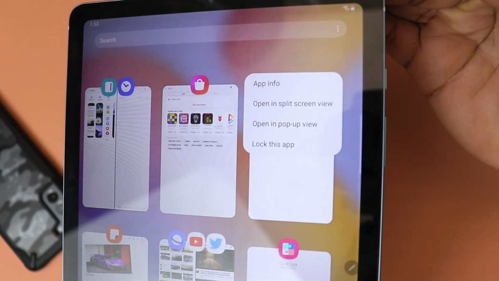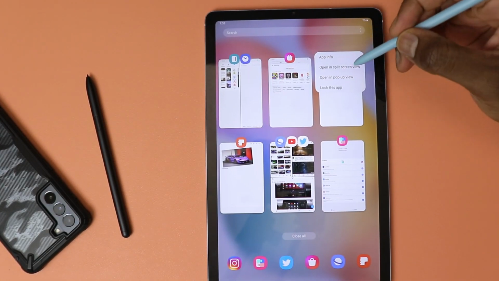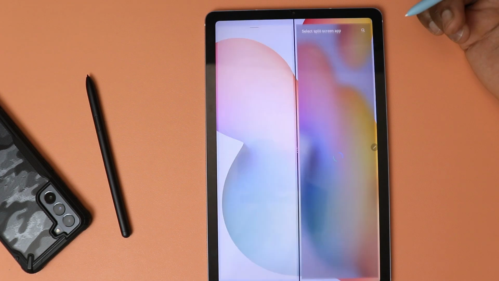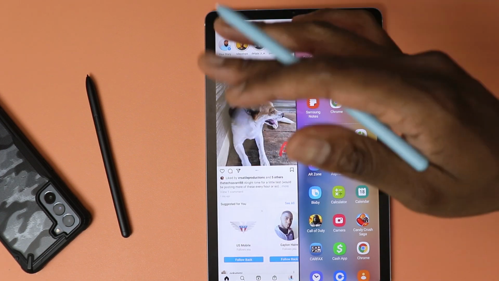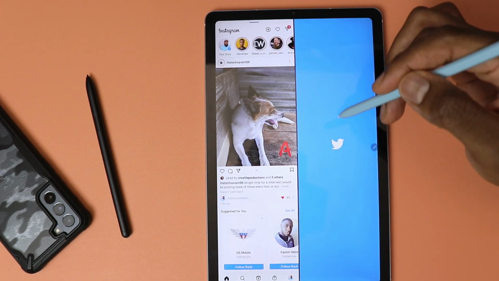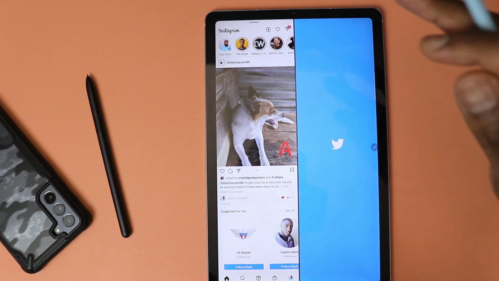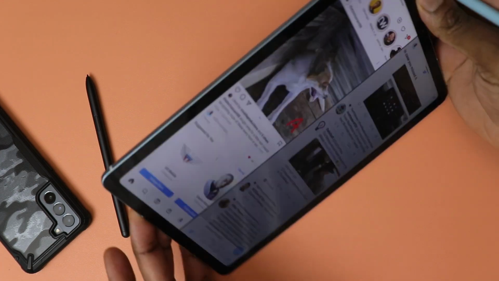Just make sure that you can see that. You get the full menu. And you can now do split screen with Instagram, which tons of people have always wanted. And remember earlier, I couldn't, well, let's go ahead and just add Twitter to it, right? So it's going to be side by side. And if you remember earlier, Instagram, you could not flip it and put it in landscape mode.